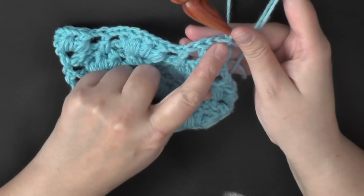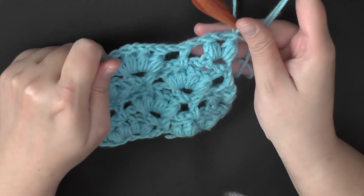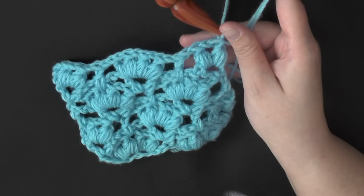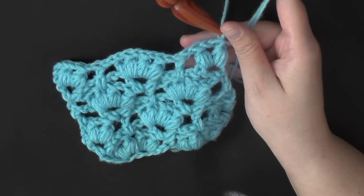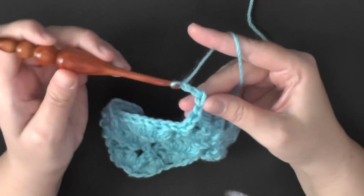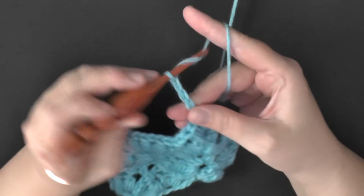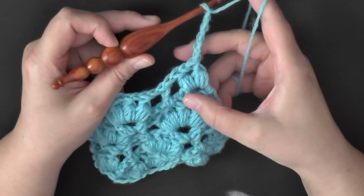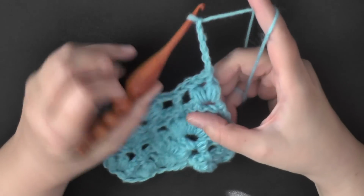Now remember, at the end of this one, I automatically want to chain 1, but remember, you're going to need to chain 5 for your next row. So just go ahead and chain 5 now. 1, 2, 3, 4, 5. So remember, after you do your half puff stitch shell, then you'll do your chain 5 and turn.